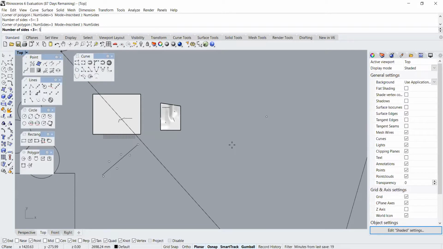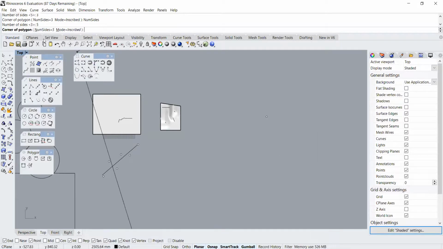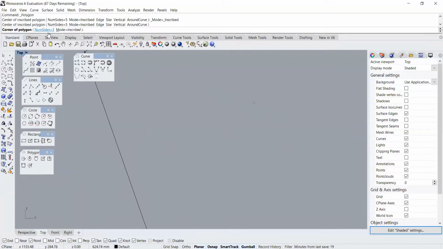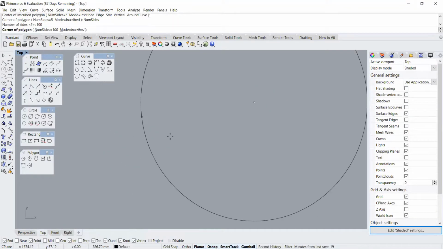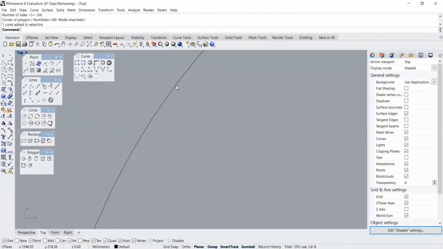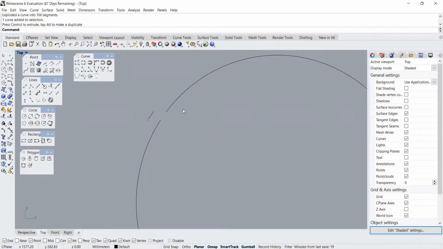You can go to five sides, hexagon, or say 10 sides or 100 sides. Number of sides, and then 100. Yeah, that's a polygon with 100 sides. It's a facet we can see over here. Let's try exploding it, and yeah, it gives us a segment.